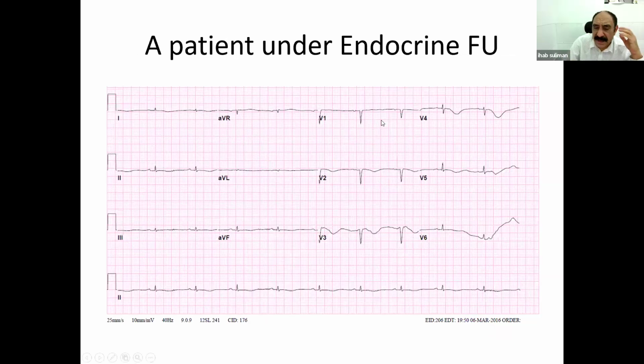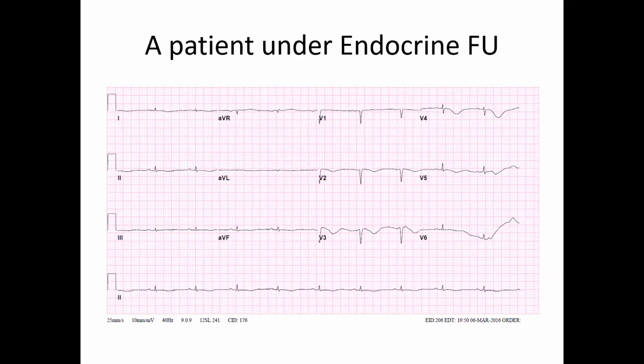So this is a patient under endocrinology follow-up, and the endocrinology gave me a call, and he told me I did an ECG for this patient, and the ECG is entirely abnormal. Please evaluate her in the cardiology clinic. So I would like you to comment on the ECG for this particular patient who had an abnormal ECG, and she's referred from endocrinology. I think she had some kind of thyroid disease. So what is obvious on the ECG?